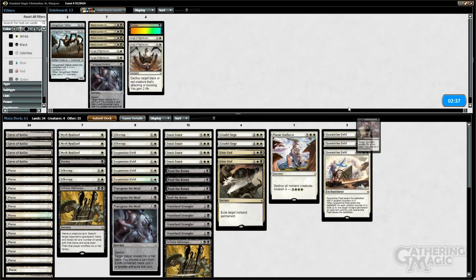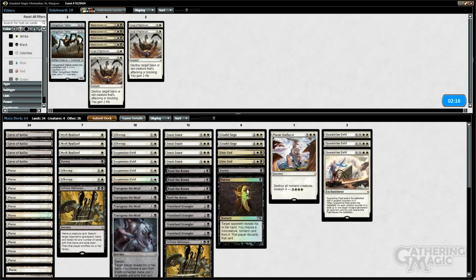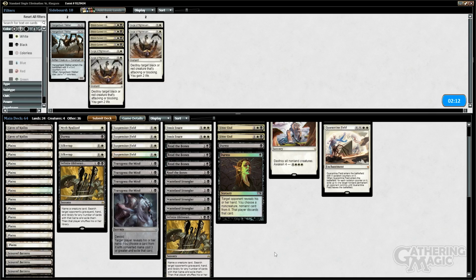Duresses also seem good. I don't know. I wish I had a way to get rid of the graveyard. Completely get rid of their graveyard. Transgress still seems good. Transgress can get rid of a card forever. Maybe we don't need the other Infinite Obliteration. I think if we're going to go the Infinite Obliteration route, though, we do need Duresses. I still like Utter Ends. Anything that just completely gets rid of cards.